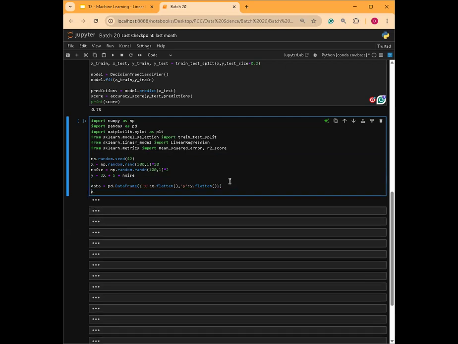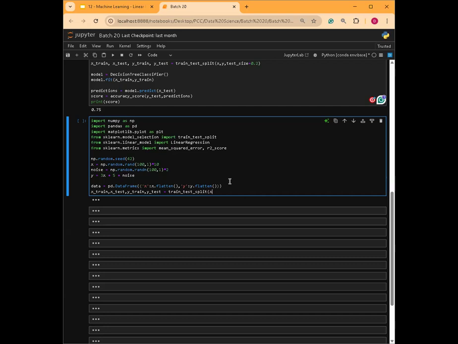So we have the data itself. We need to split it out. So X train, X test, and then Y train, Y test is equal to train test split.